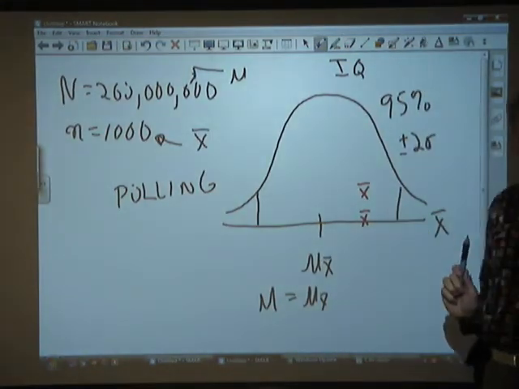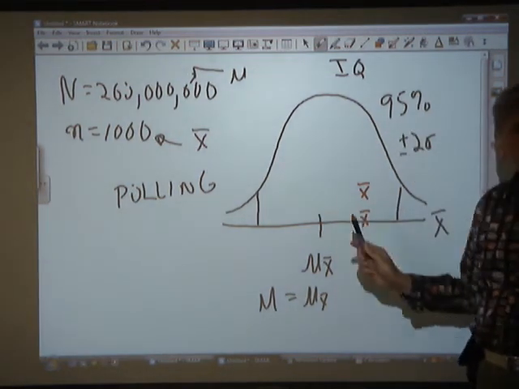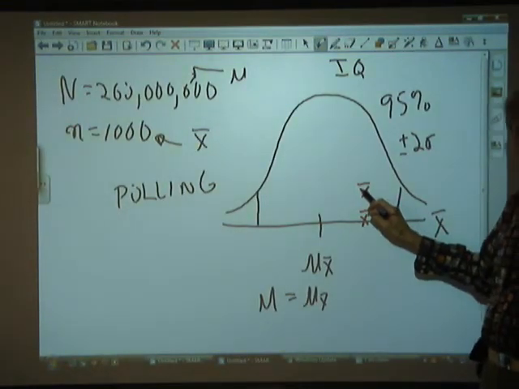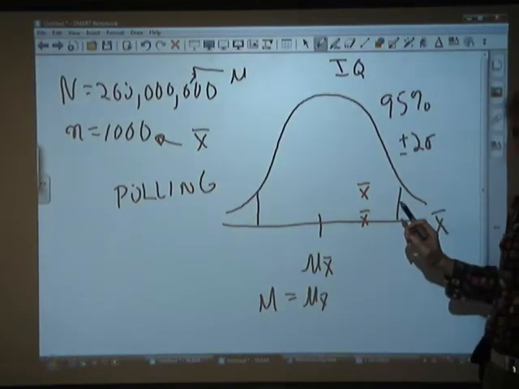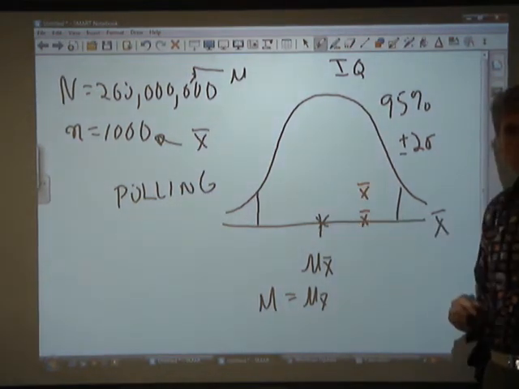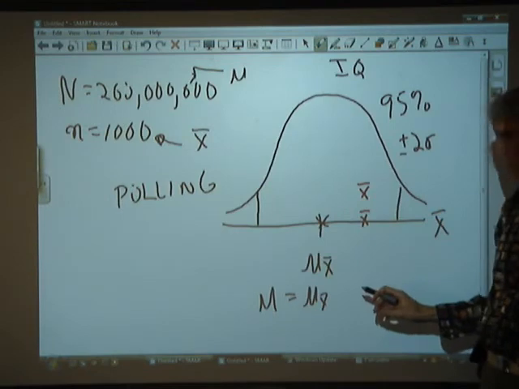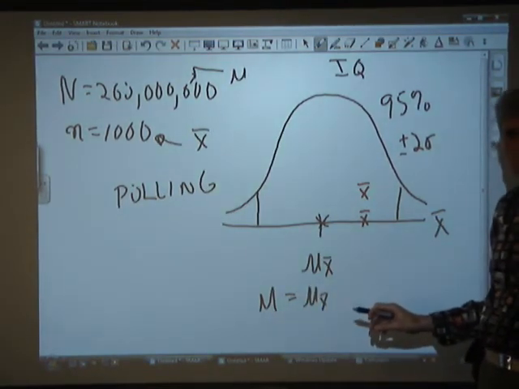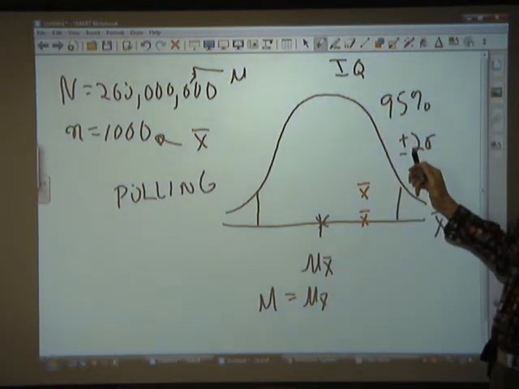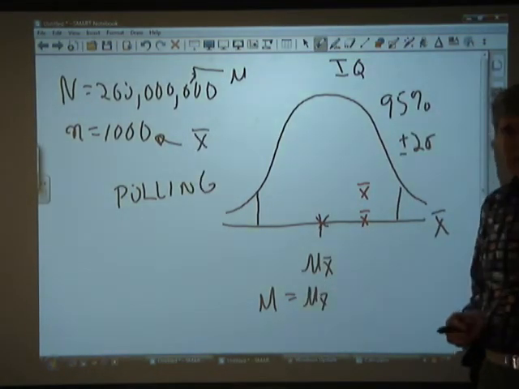By taking one poll, we can state, because of the property that the samples are normally distributed, that the result of our single poll is within plus or minus 2 standard deviations of the center of the means of the complete set of samples that could be taken. If it is also true that the center of the distribution of sample means is the center of the population, then we can state that the result of our sample is within plus or minus 2 standard deviations with 95% certainty of the mean of the population.